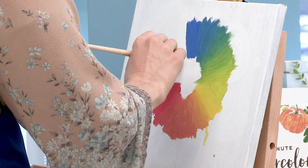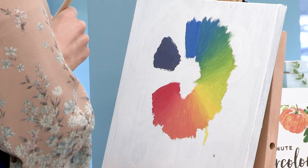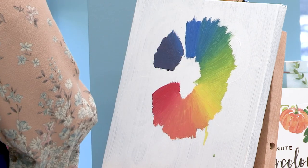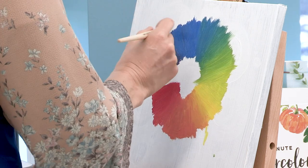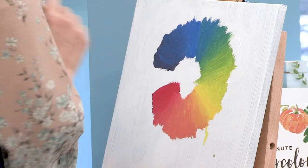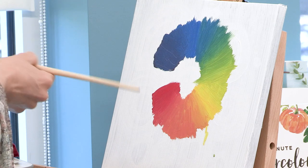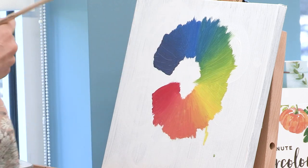I'm going to put my purple here in the middle for my tertiary color, and then blend out towards my blue by adding a little bit of blue to my purple. Now I've overpowered my purple here a little bit with too much blue, so I'm just going to get some more purple and blend back into purple, drying off my brush a little bit. The wonderful thing about acrylics is it's so forgiving — you can just cover up whatever mistake you make, anytime.